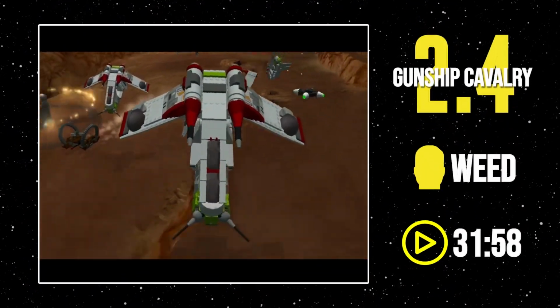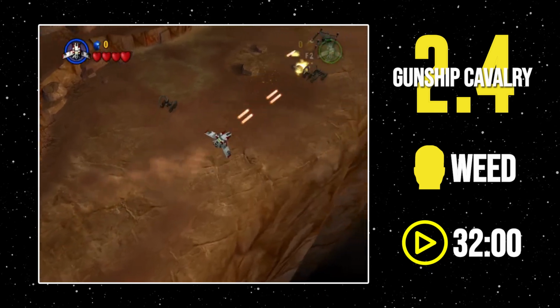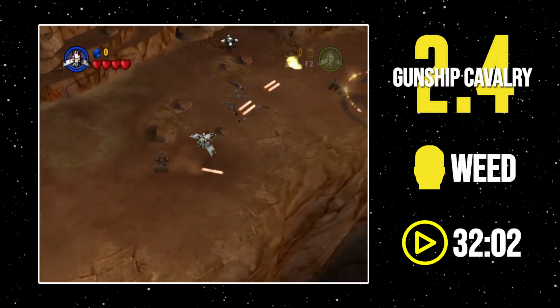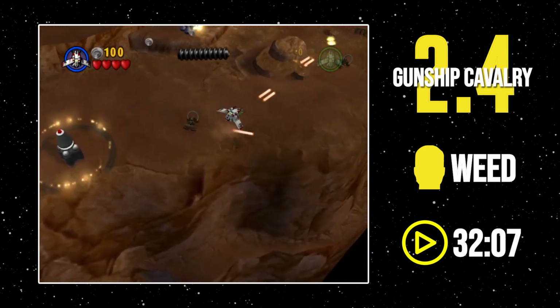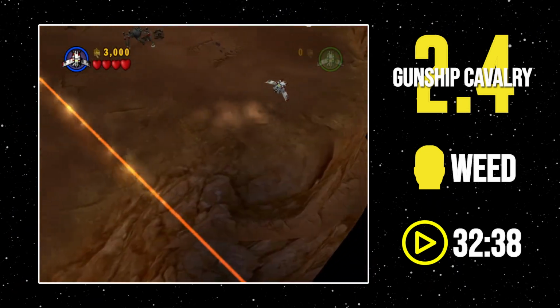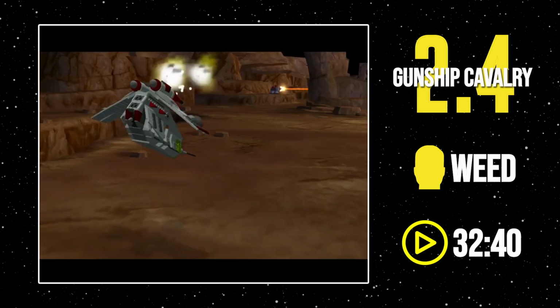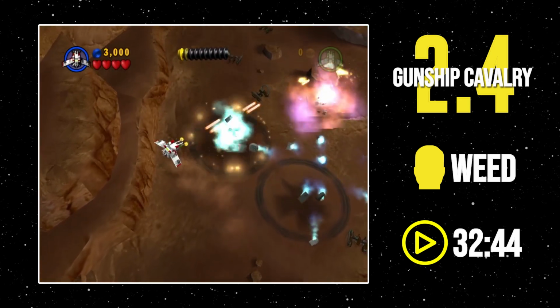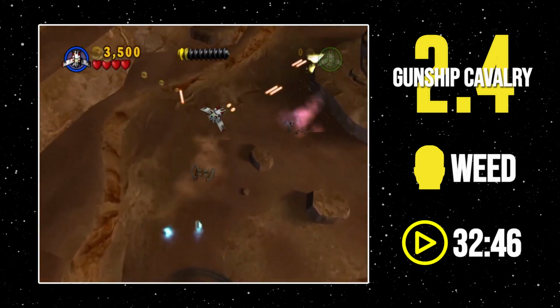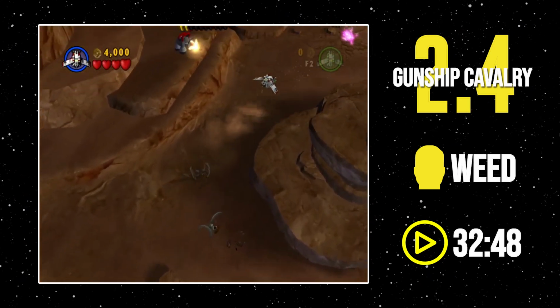Moving along to the next level, Gunship Cavalry, this level is a very unique one, which has the player controlling a gunship confined to the space on screen. The level starts out pretty simple, slowly moving your way through the level. At the midway point in the level, Weed intentionally flies off the edge and dies, which then skips her further ahead to the next checkpoint, saving a few seconds. I am now going to skip ahead, as nothing else interesting happens in the area of the level.